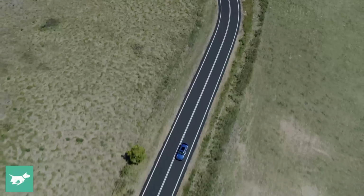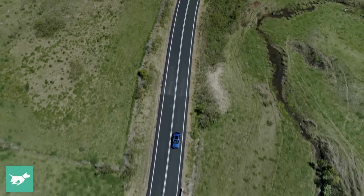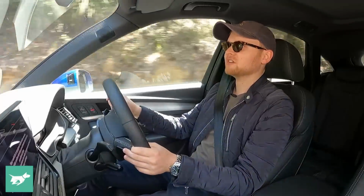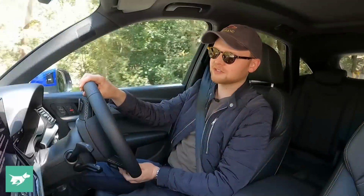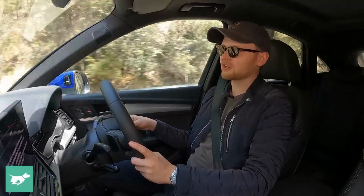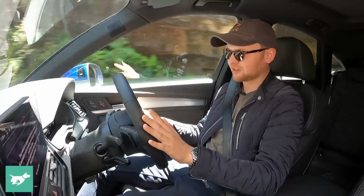Quattro Ultra allows this car to run in 2-wheel drive, that is front wheel drive, but only when coasting or on very light throttle on the highway, for instance, where it senses it can fully disconnect the rear wheels. But really any throttle application beyond absolutely light maintenance throttle in a highway situation will bring in the rear wheels. So anytime you set off from rest, for instance, it's sending a good portion of drive to the back. And on a road like this, a sporty road, you never get the sense that it's front biased. It feels really four square, and if anything, if you commit hard enough on corner exit, it feels slightly rear biased. But on the 6 cylinders, you get a Torsen style all-wheel drive system, which is rear biased mechanically, 60/40.